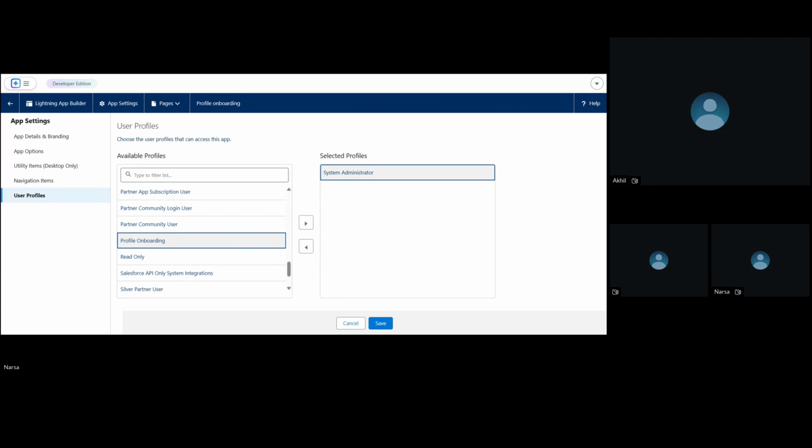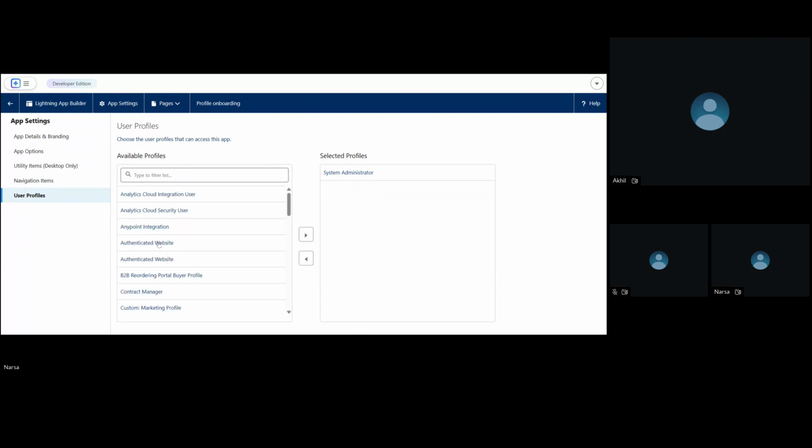So do this thing, guys. Whatever metadata we created, like apps, objects, fields, record types, try to control the access for the other users. Only the system administrator should have access to the metadata. When I say system administrator, only you. Are we good? So first we have to create one profile and restrict the system administrator default access. Correct, correct.